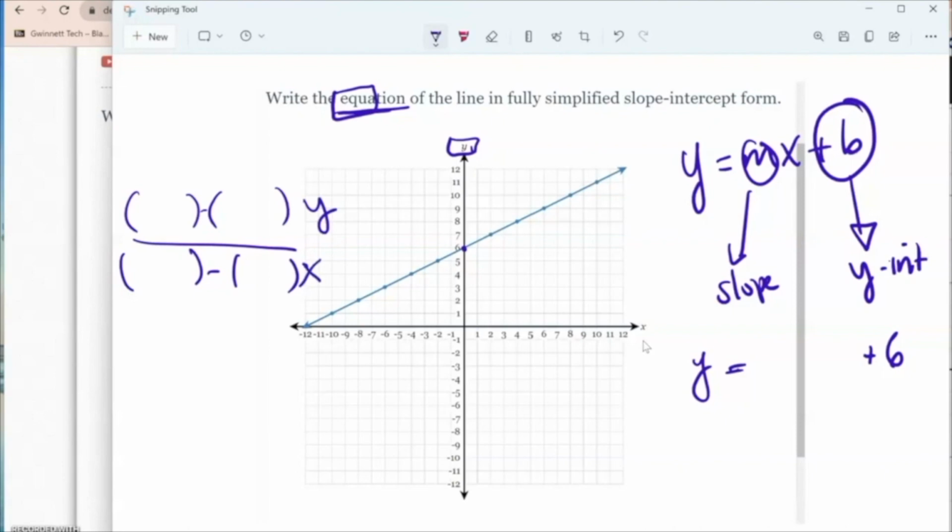I'm going to do it both ways in case you prefer one over the other. So I'm going to do rise over run. I go from this point to the next point. It doesn't matter which side I go. I'm just going to go positive because it's easier. When I rise 1, that's plus 1. And then I'm going to run. So I rose 1 and I'm going to run 2. If I went to the right, it's positive, so that's positive 2. Then you simplify this. You put this in the calculator and let it simplify it for you. Once it simplifies it, it's 1/2 x plus 6, and I just wrote my equation.